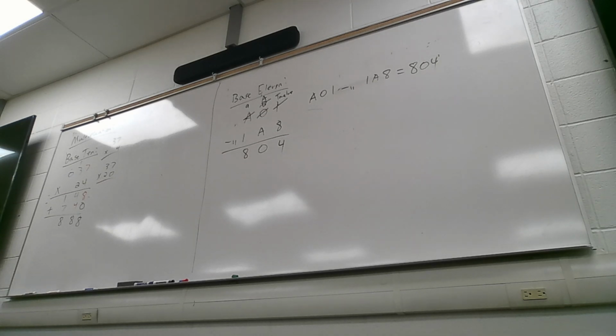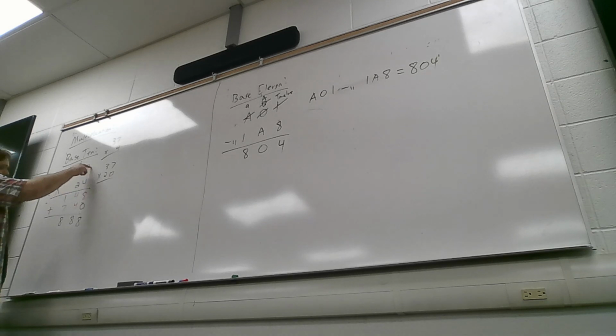I'm presenting it kind of fast because we're going to do a bunch of examples at other bases, so we're going to spend time on it. But this is the algorithm that you would have been taught in grade school, right? This is the method. Let's try to break it down here and think about what's happening, because our goal is to sort of abstract this technique into other bases, right? Take it from base 10 and make it so that we can work in base 6 or base 14 or whatever, right? So what's really going on here? Well, let's take a look at our very first step. We did 4 times 7.